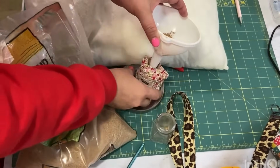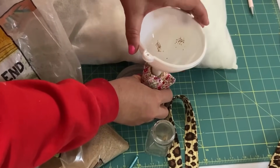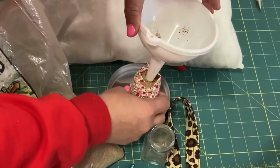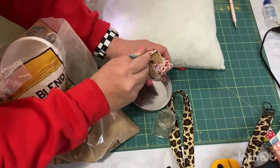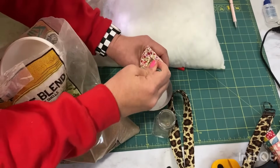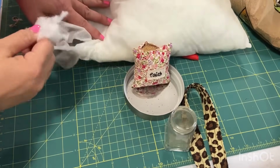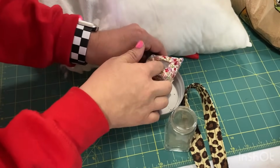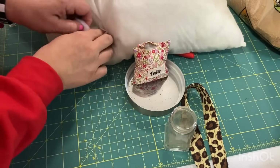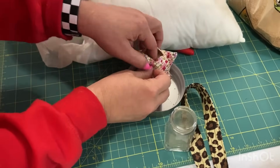And let's see here. There we go. And I'm going to continue to work on this because I don't like flat pin cushions. So the more I maneuver that in there, and I'm also working with getting that polyfill into the corners, it looks pretty full, but I'm still filling it with even more. Just trying to shove it into the corners because, like I said, I don't like a flat pin cushion.